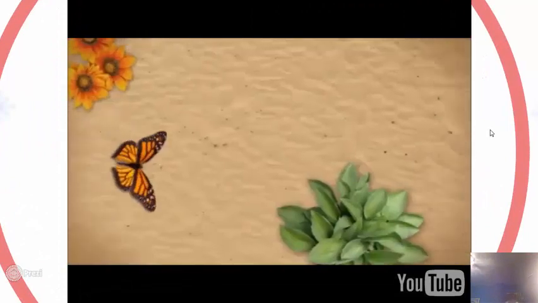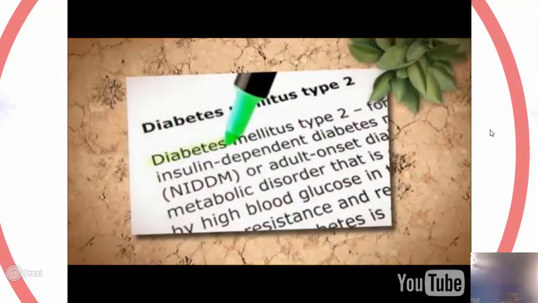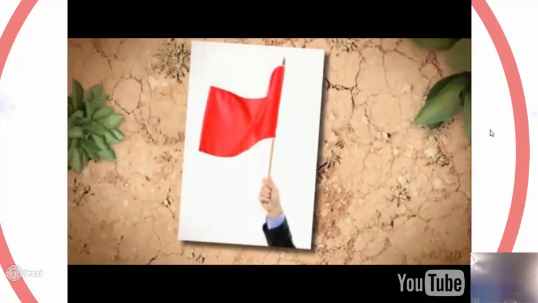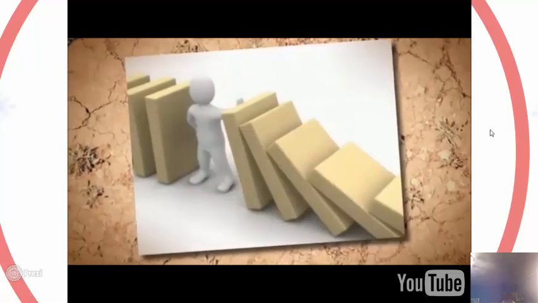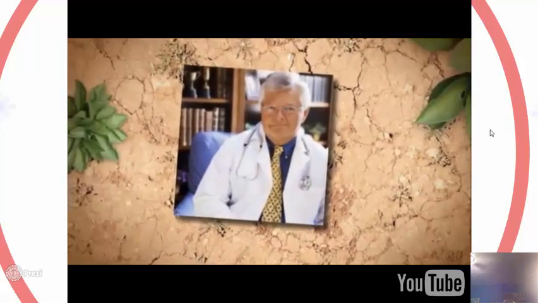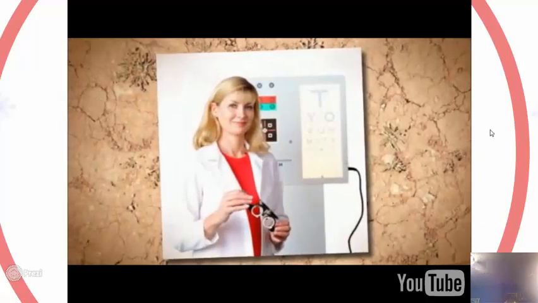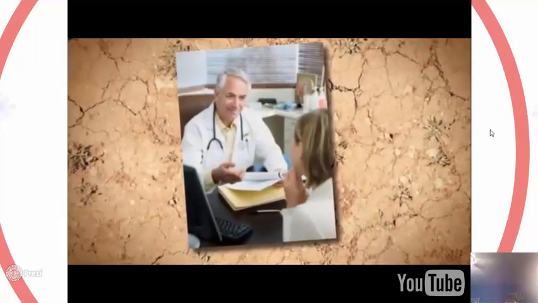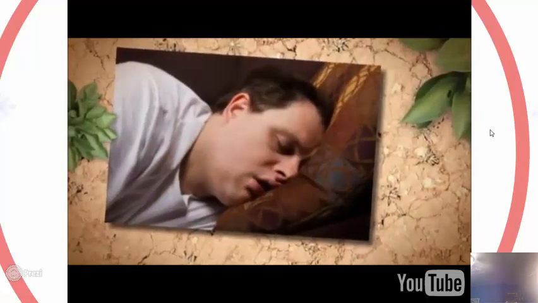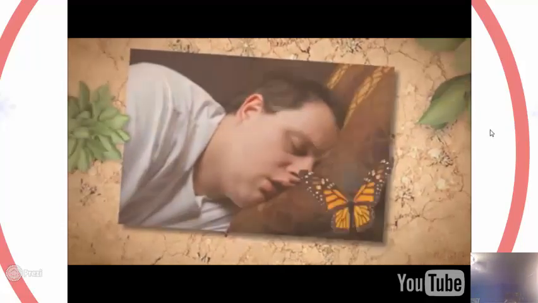Type 2 diabetes symptoms. Diabetes warning signs. Type 2 diabetes symptoms worth knowing. Any of the following warning signs could be one of the type 2 diabetes symptoms. You could experience one or more of the following diabetes signs or symptoms, or you may not experience any early symptoms at all. A great number of folks never experience any symptoms of type 2 diabetes and are surprised when they are diagnosed by a routine blood test during an annual physical.